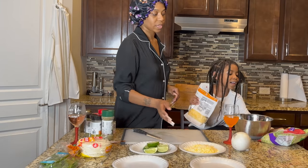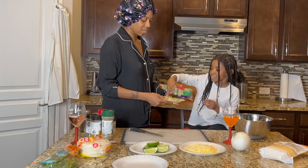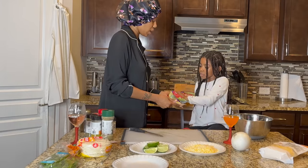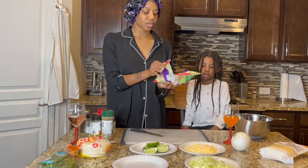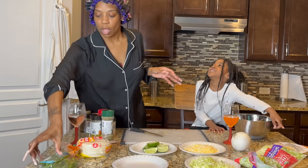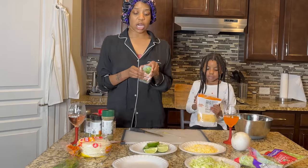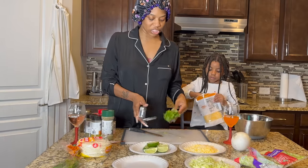Can we open the side? You can open the lettuce. Yeah, all of the lettuce. Yep, good job. Wait, put more. Your baby likes lettuce too, and he'll probably eat like five tacos. Okay. Cool. Can we eat some cheese? Then you can eat some cheese. Then I'm gonna cut my cilantro.